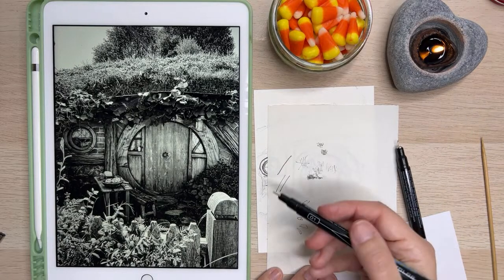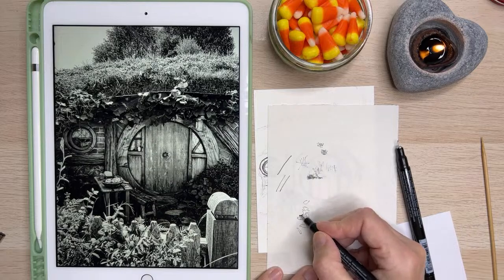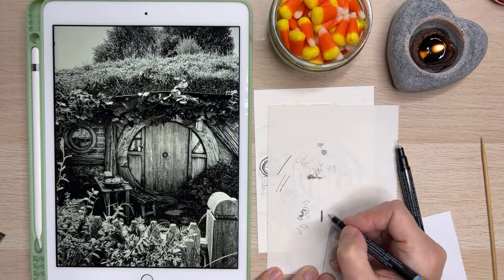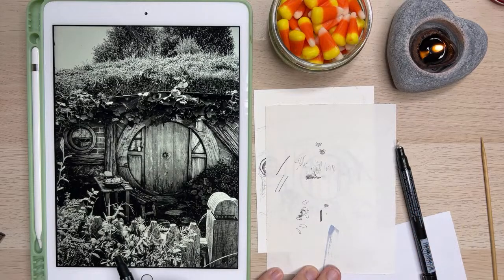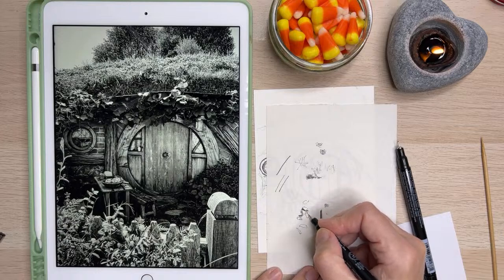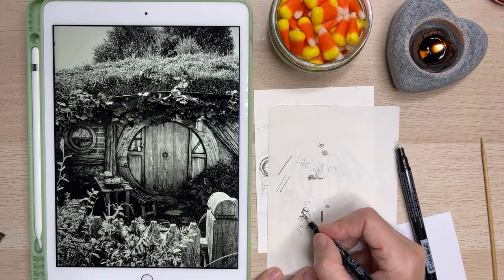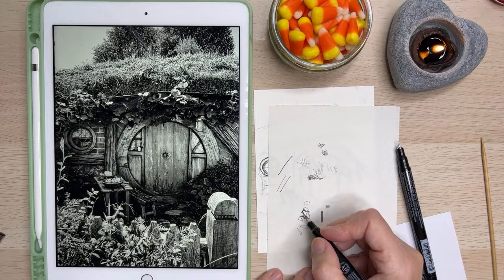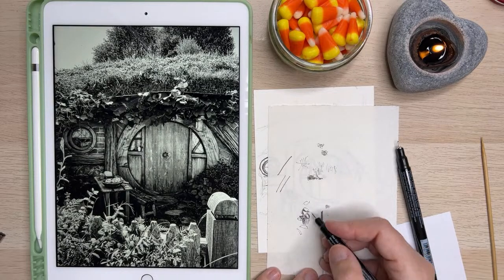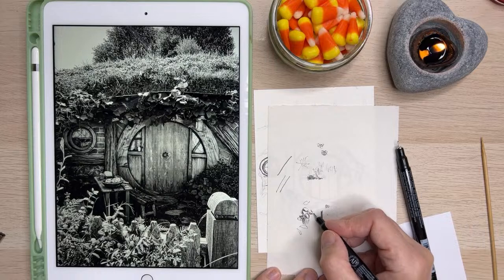Then I'll go in with a darker pen and darken the areas around it, but not super dark, just sort of dark, leaving some space, because that's just what I see. By doing that, I can give an impression of what I see. And I don't want all of these leaves to be outlined harshly. For some of them, I might do some hatching for some of the shaded bits. And then I might go in and enhance a couple of the lines, but probably not all of them.